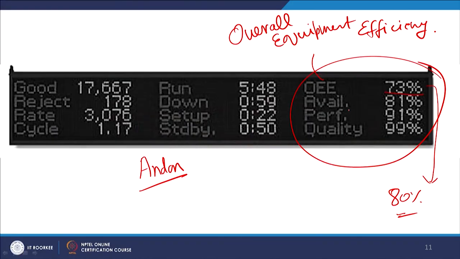For this organization, OEE may be the important criterion. So they have mentioned OEE, and availability, performance and quality are all required to calculate the OEE. On the other side, these are the quality-related data: how many good parts, how many rejected parts, what is the rate of output. All this data is translated into the calculation of OEE. So they have created a dashboard as per their requirement. Depending upon the critical parameters for your organization, you can create your own dashboard, and that will help you monitor the performance of your organization.